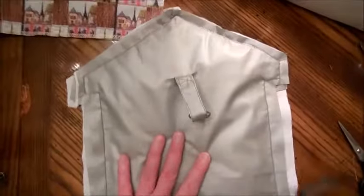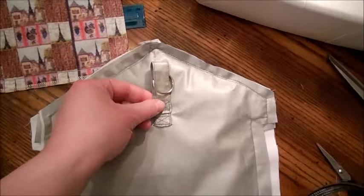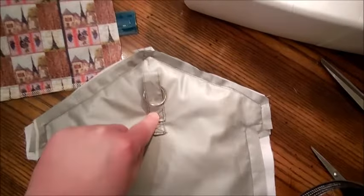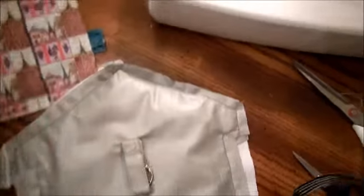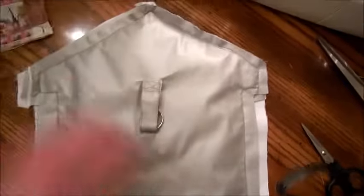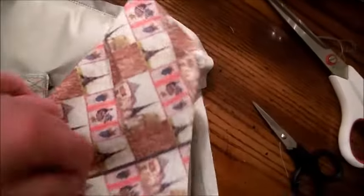Now we're going to put this on top of the other pieces. So you put this foundation piece down. As you can see, the loop is sewn here, the box, and the other box. So it's sewn, so just have it pulled that way for now. We're going to place that silver side with the loop face up. We're going to face this. Have the pattern side, as you can see, the pattern through the back. Still nice thick fabric, by the way. We're going to have that face side down with the pocket attached.